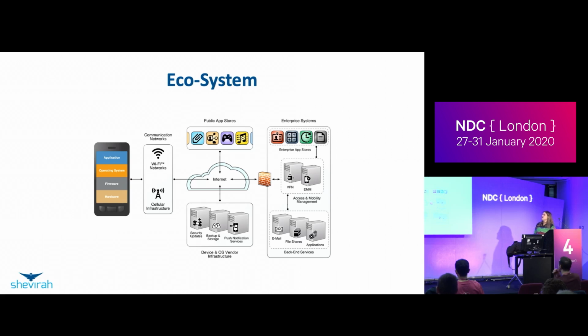So along with the devices, we think, okay, we've got this device, we don't necessarily know too much about it, the user brought it into the network, but the device comes with all this other stuff. And this, be it mobile or IoT, they're connected to the internet. They have systems out there in the cloud that they talk to for security updates of the firmware, backup and storage. We saw several years ago, a lot of the celebrities got hit through iCloud password resets, push notifications. We've got the application servers and their updates, file shares, emails, SMS, there's a whole bunch of boxes out there. And again, same as when we're talking about software as a service, this is somebody else's problem.